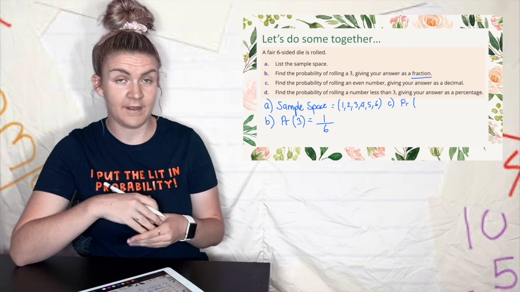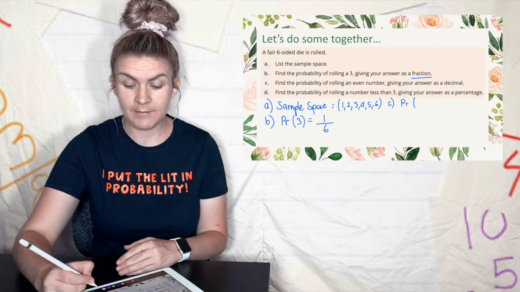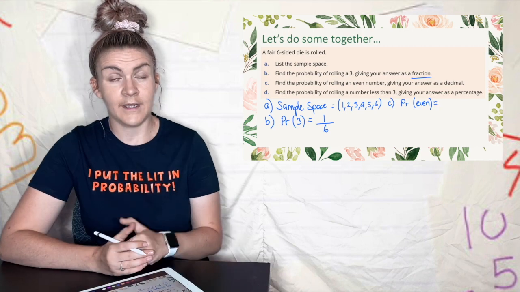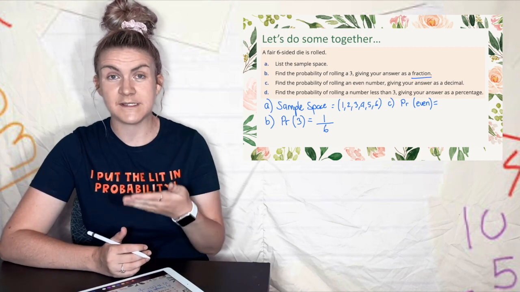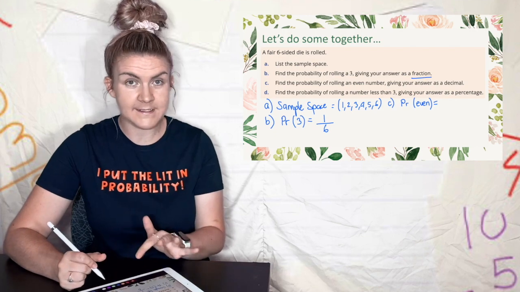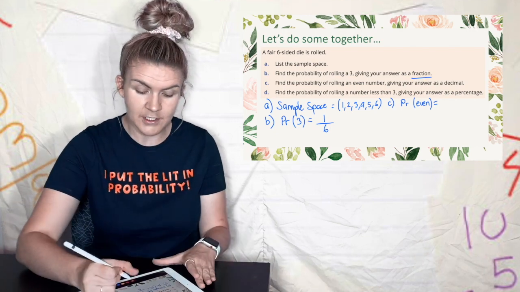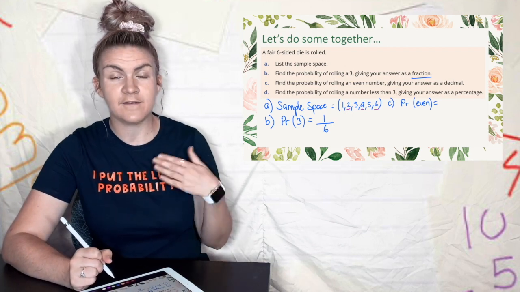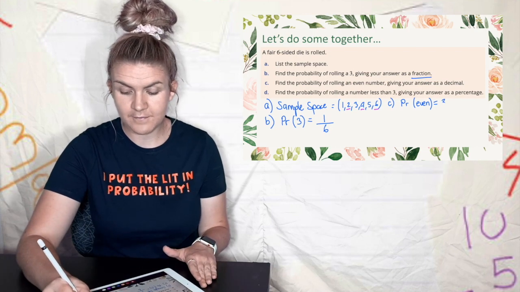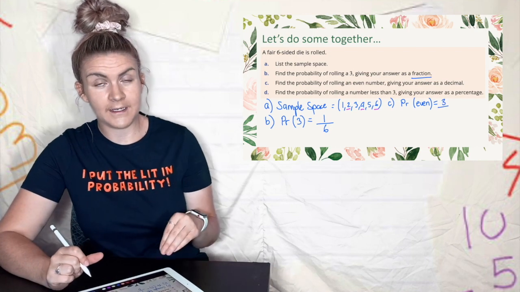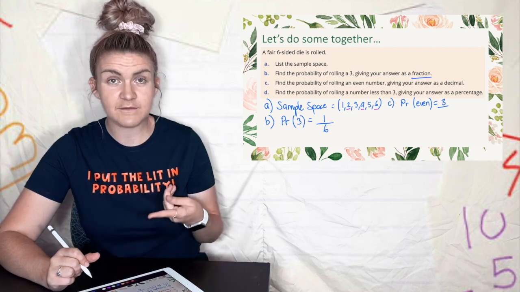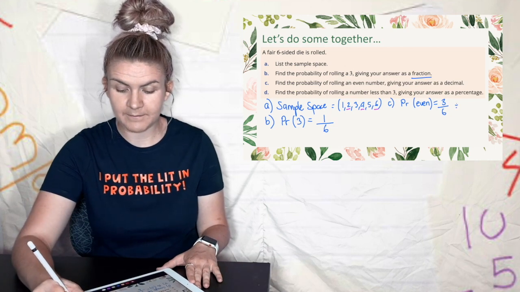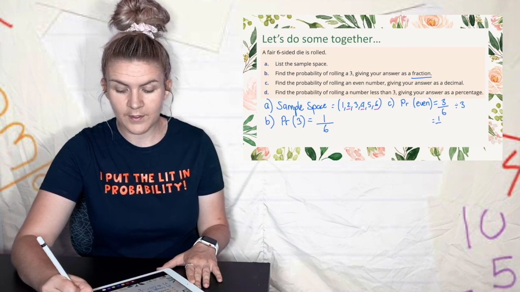In brackets, I need to write the event that I'm figuring out, which this time is even. So I'm going to write the word even, and then I'm writing equals. Now on the numerator, I'm writing how many times this event could occur. In my sample space, I need to look for all the even numbers, which are 2, 4, and 6. So I have 3 different numbers that could produce this result. So that's 3. Then my denominator is the total number of outcomes, which is still 6 because there are 6 different options for rolling a dice. I'm then going to simplify this by dividing by 3 to give me 1/2.